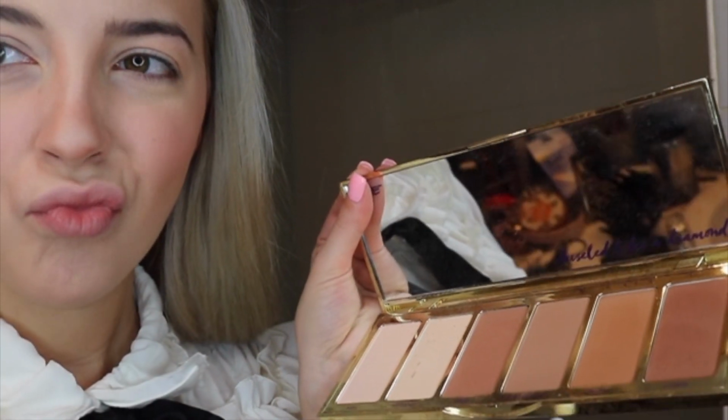Now onto my eyes. I'm just going to take that same contour palette. Oh my god, it's Salem! He made an appearance! Well, it's actually Bella and it's a girl, but we can pretend it's Salem.